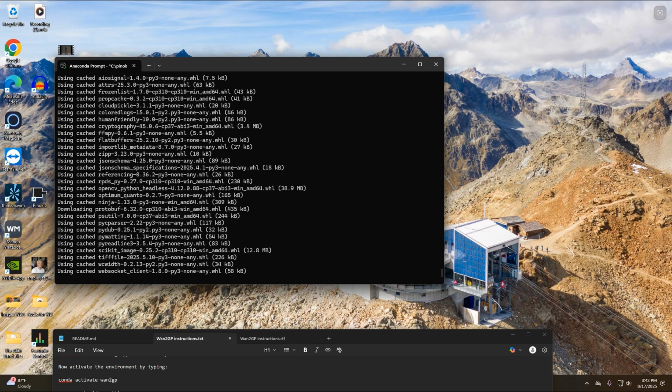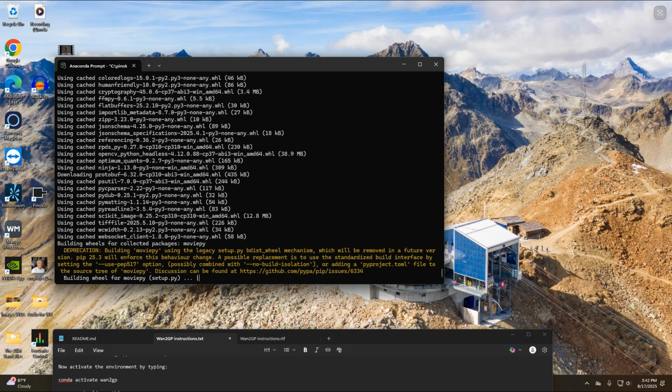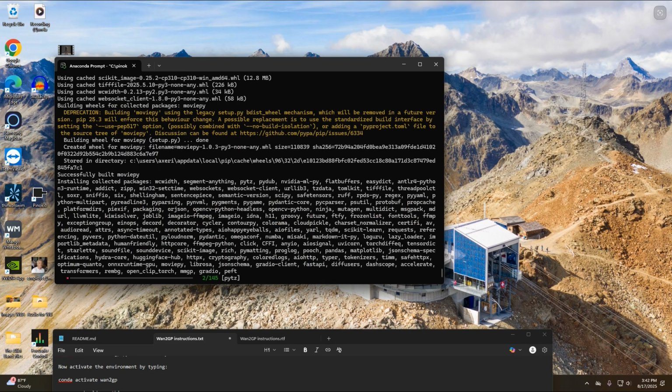So when we do come back, we're going to install some LoRa files, and we're going to use a FusionX LoRa file to help speed up our process when we run Wan2GP. And then I think we're going to use Sage Attention 2.